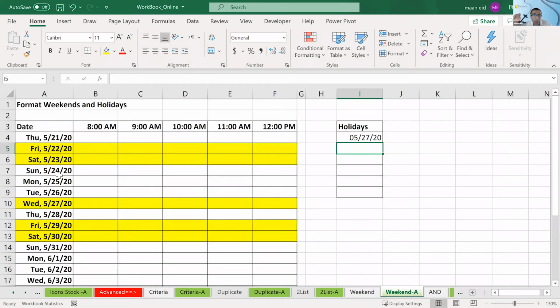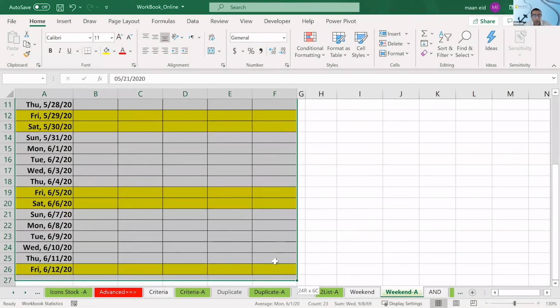So how can I do that? I have a table, and on that table, I need to highlight weekends and any specific holidays. How can we do that? Let's do it. Here it is. So we will do it here. By the way, you can always check the answer. The answer is here. You highlight the range, and go to conditional formatting, and you will see the answer. But I will do it here for you guys.